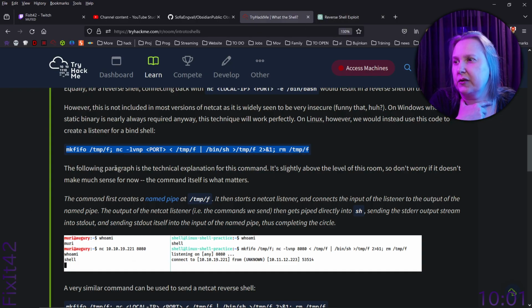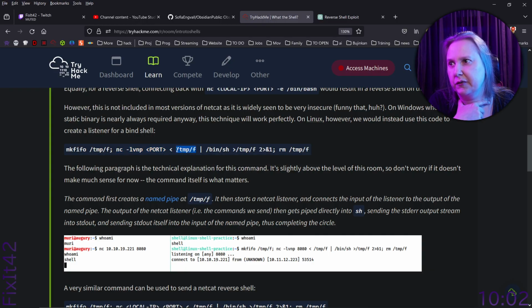The following paragraph is the technical explanation for this command. It's slightly above level, blah blah. We don't care, we want to know everything. This command first creates a named pipe. Yeah. And it starts a Netcat listener here and connects the input of the listener to the output of the named pipe.